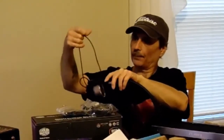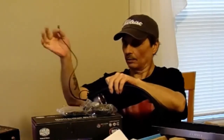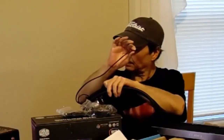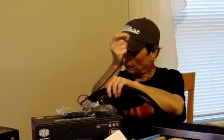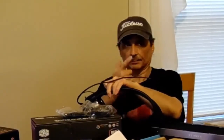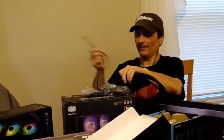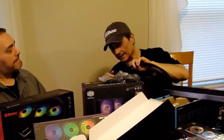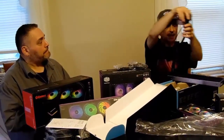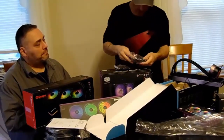Lian Li is one of the few companies I've seen where the ARGB has its own cable. They do give you an adapter that's generic, that goes into your board. It's got a funny kind of pin. I do have a cable around here somewhere, but I'm sure anybody that's done it knows exactly what I'm talking about. And even the power is different. But I do know they have an adapter that comes with it, so you can get all 3 fans.